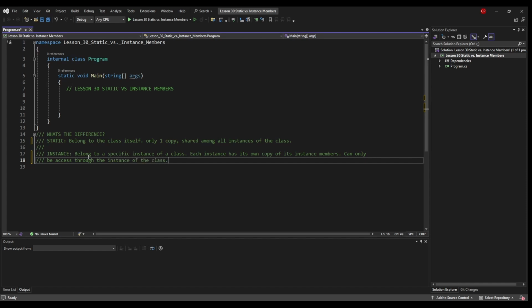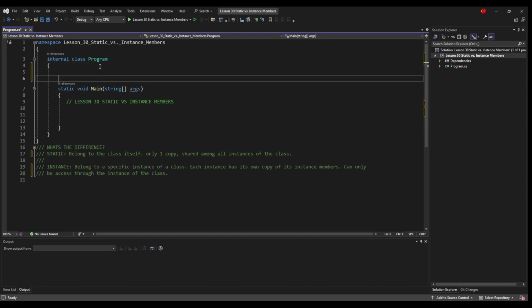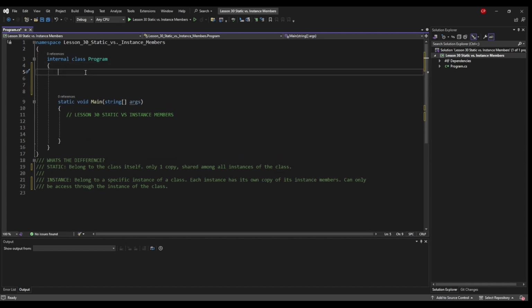All right, too easy. So now let's do what we always do and write out some code. Outside of main, we're going to say it's public.